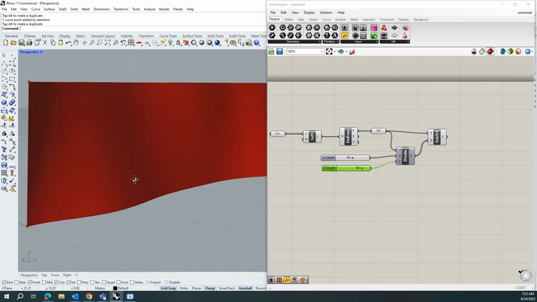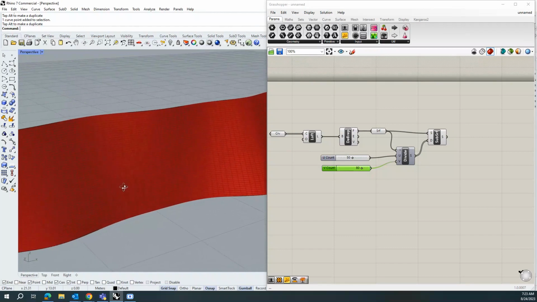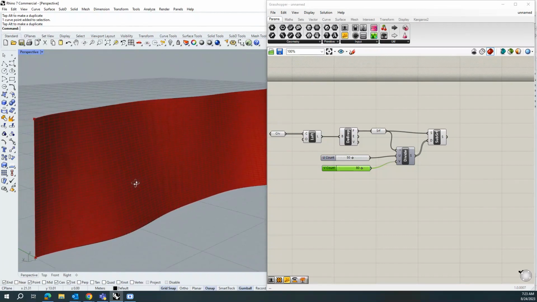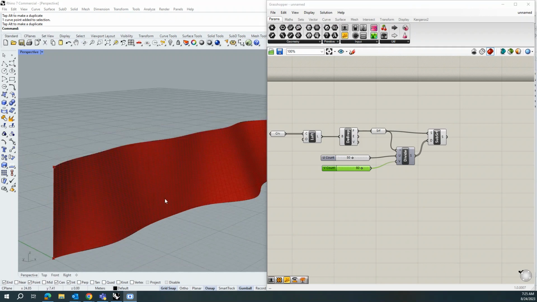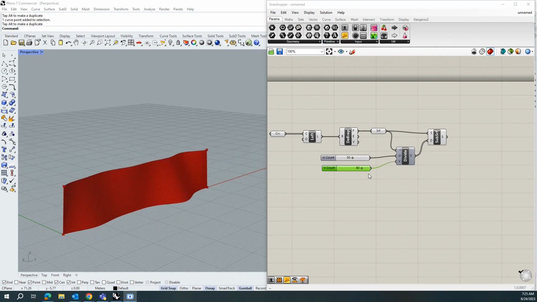So it divides the surface into 50 by 80 segments. Now it is like a single surface that is divided into 50 and 80 segments.